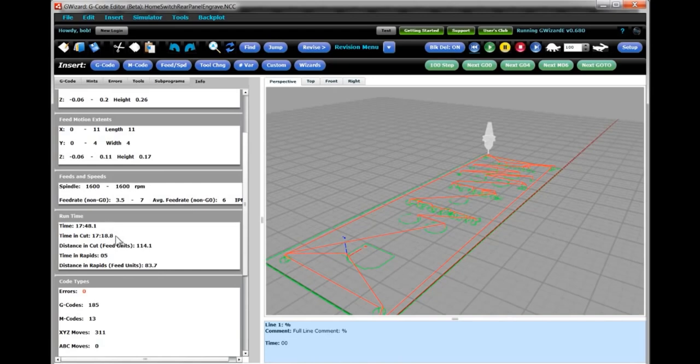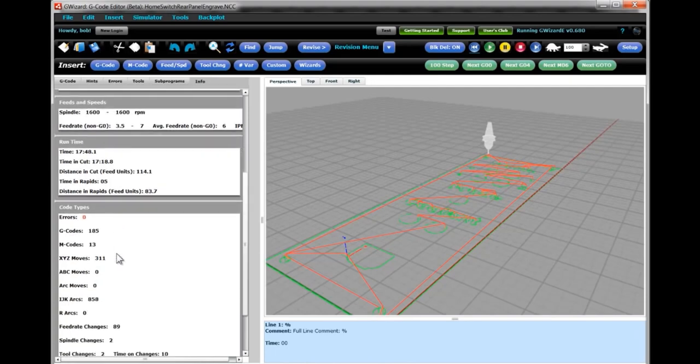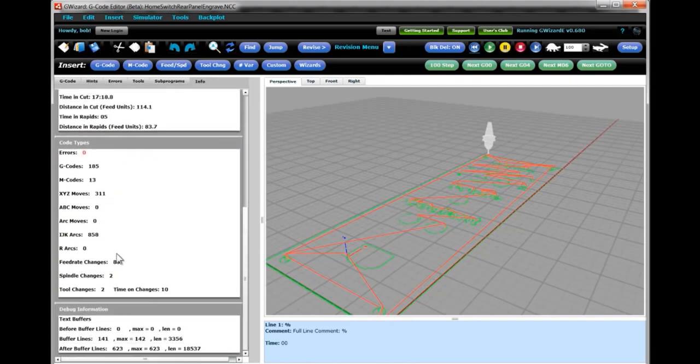This is based on information you give us about your machine. The total distance traveled in the cut, both at feed speeds and in rapids. Some statistics about your G-code usage, number of errors. There were 185 G-codes, 13 M-codes, 311 line moves, 858 arc moves.